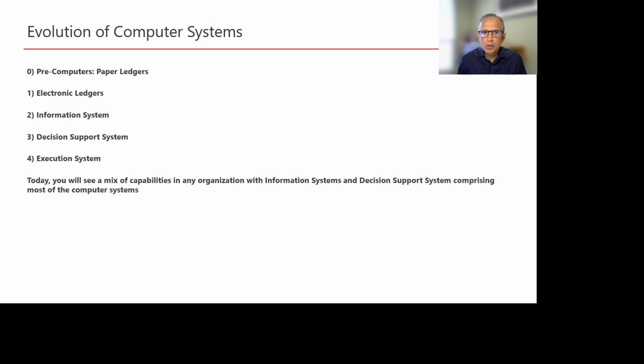To recap the last video, here is the evolution of computer systems used in business setting. I'll put a link in the description to my previous video which explains this in more detail. We went from pre-computer paper ledgers to electronic ledgers on computers to execution systems now. And of course, execution system gives us the maximum return on investment because it reduces errors, performs repetitious work consistently based on agreed upon collective best practices, and frees human resources to focus on creative work.